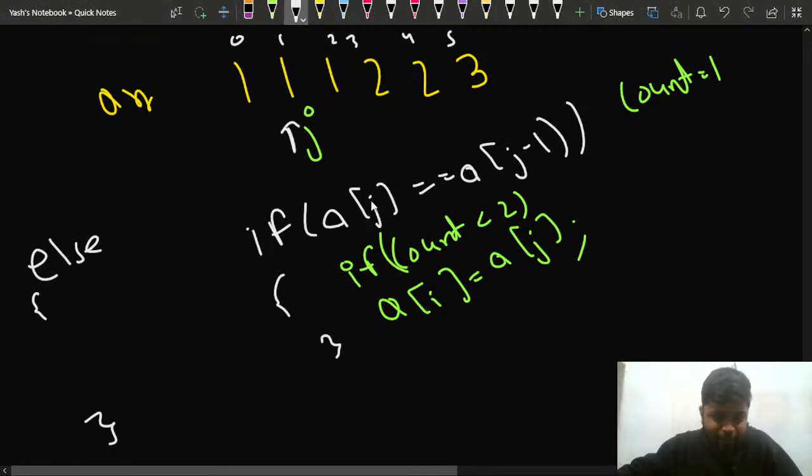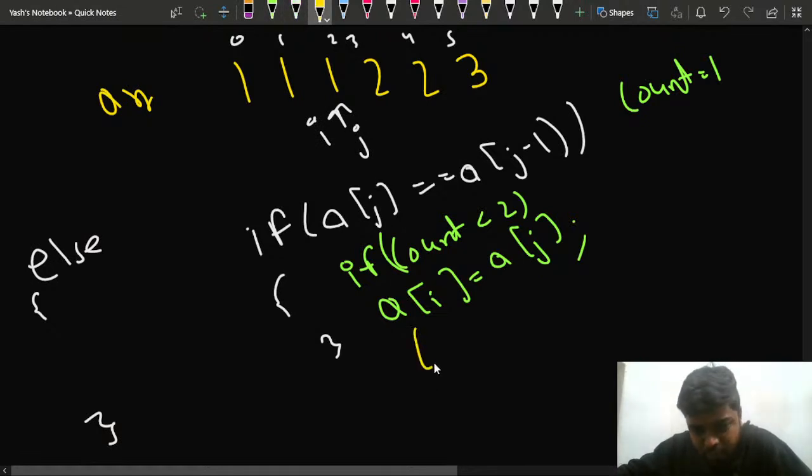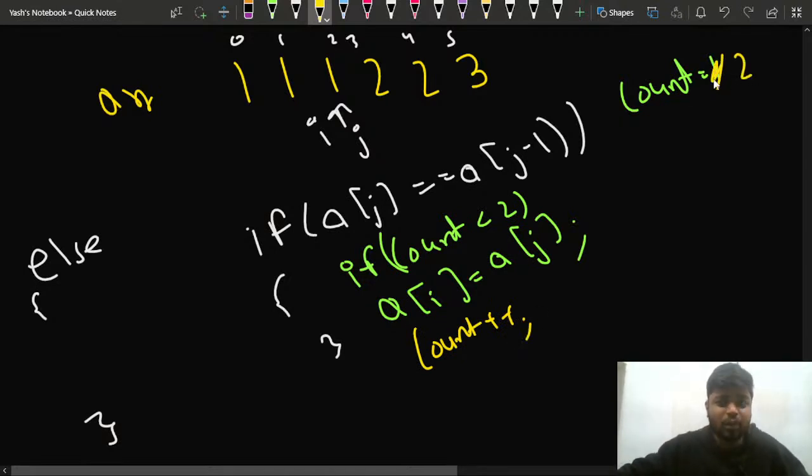So if both the elements are same and the counter is lesser than 2, is the count of 1 lesser than 2? Yes, the count of 1 is lesser than 2. In that case, at this particular index, 1 should remain, right? So I'll move my i and j to this particular point. I moves to this point and j will also move to this point, and then I'll increase the count of 1. So count plus plus. That means the counter of 1 increases to 2. Now the counter of 1 is not 1, the counter of 1 is 2.